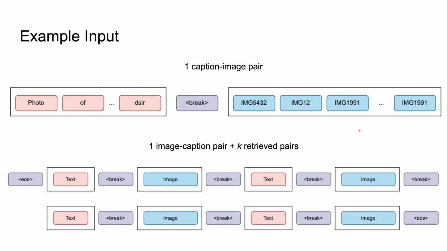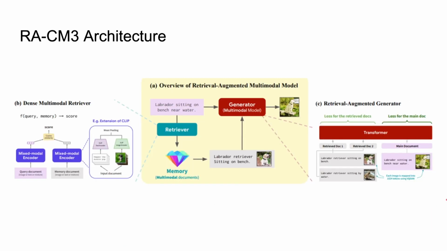And because there are multiple documents, there is a threshold for similarity. That means more than one document can be fed at the same time. What actually gets passed is going to be the input sequence, which was that sentence that we saw at the beginning, followed by a list of retrieved documents with a similarity score above a certain threshold. So take, for instance, this could be our input sequence, and if it was passed with an image, this would also be part of our input sequence, and everything after this will be our retrieved documents based on a similarity threshold. They are separated by break tokens and distinguished as a set of documents using an end of sequence token.